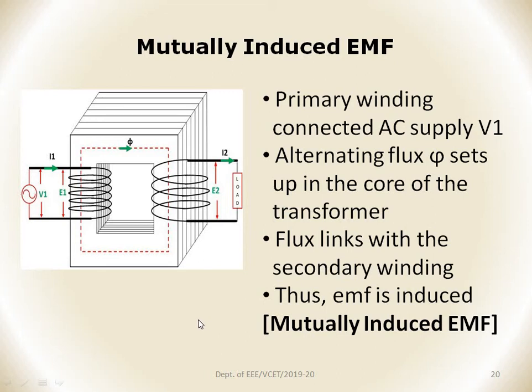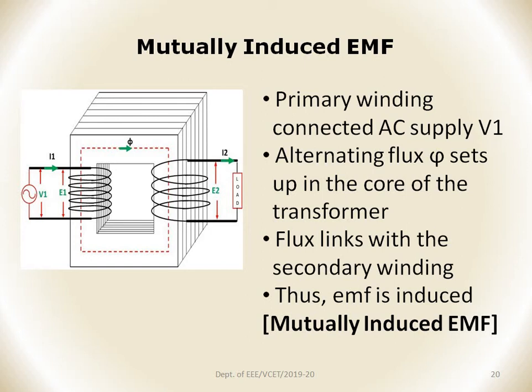The primary coil acts as the input, where an alternating source is provided that generates a current of value I1, which induces an EMF with respect to the primary, called E1. A magnetic flux is created. This magnetic flux forms a closed path, and I have represented the flux as phi here. This phi links with the secondary, and due to it there is a current flow in the secondary winding, provided the secondary end is closed.